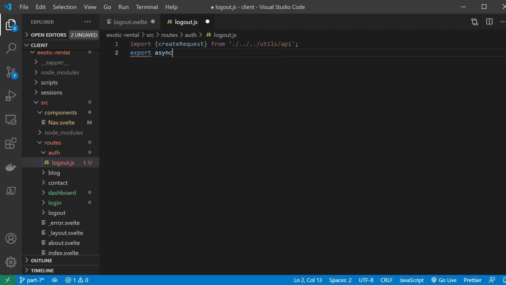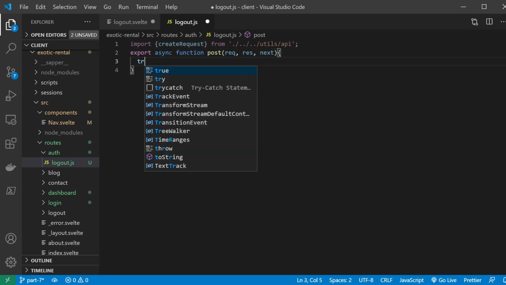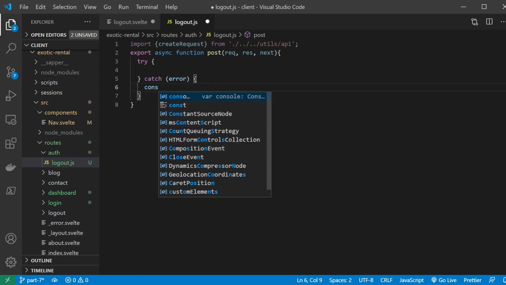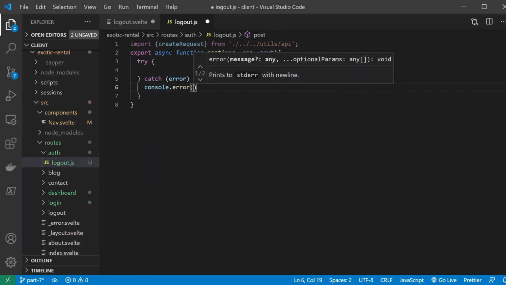Like I mentioned, we need to export a post function. As usual, it takes in a request, a response, and a next. And let's just put a try catch on this bad boy. console.error, whatever that error is.